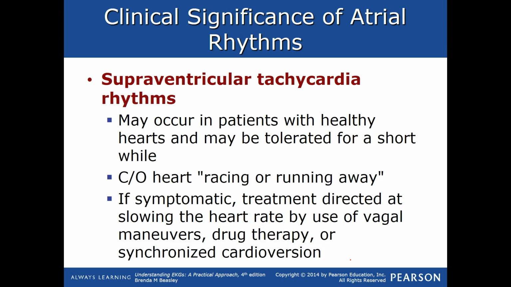If symptomatic, treatment directed at slowing the heart rate by use of vagal maneuvers, drug therapy, or synchronized cardioversion. So think about that: vagal maneuvers, drug therapy, Adenocard, or synchronized cardioversion. Okay, so when we talk about this, think about what each one of these things are. Vagal maneuvers, okay, drug therapy, we're talking about SVT, that's going to be Adenocard or adenosine, or synchronized cardioversion.